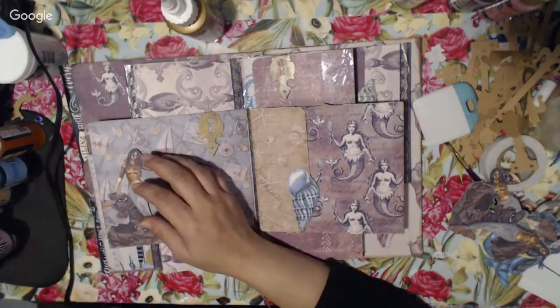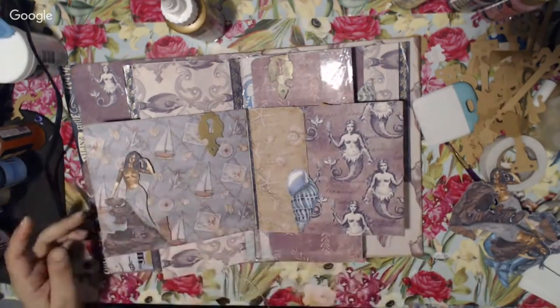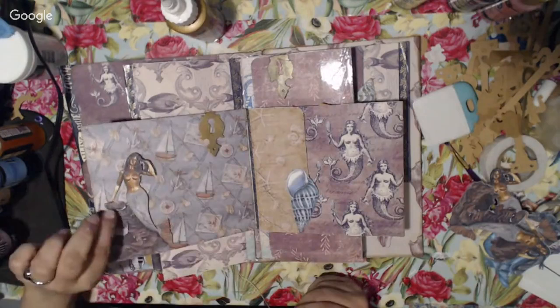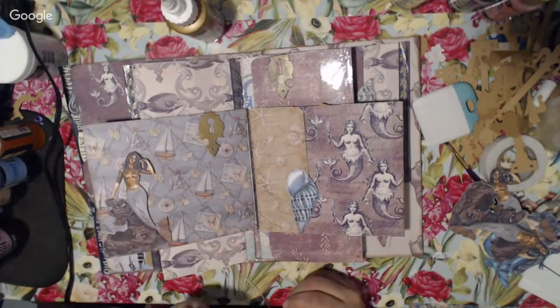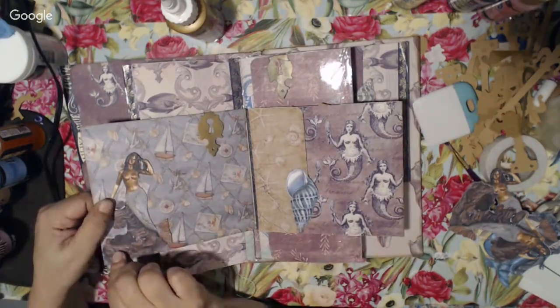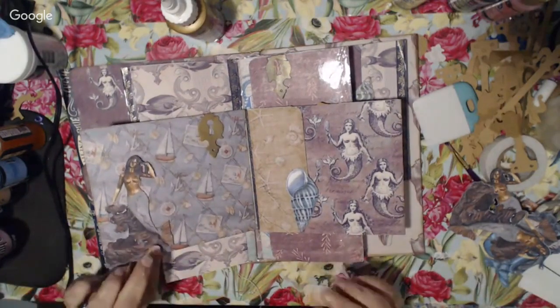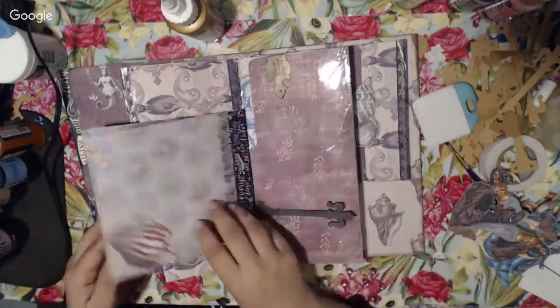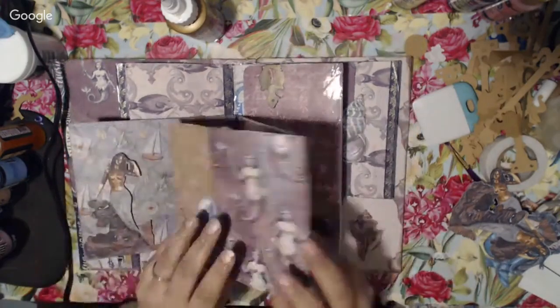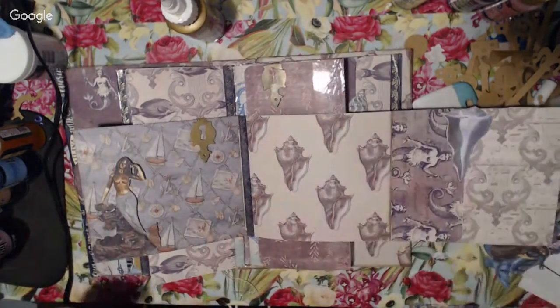I had another project that I had to work on for another thing that I'm in. So I was working on that project, which I'll be sharing with you guys soon. So I've been doing both things at the same time. The other one's done, so now I get to focus more on this one. The other one's ready to go. I just have to make the video for it. That's going to be debuted real soon, I think.